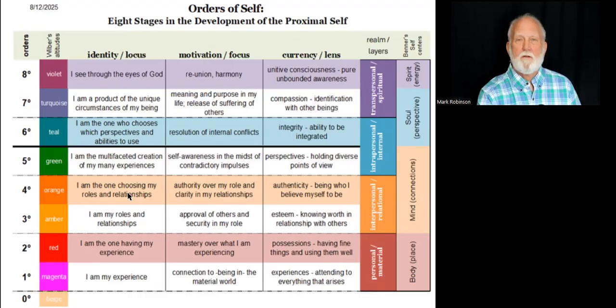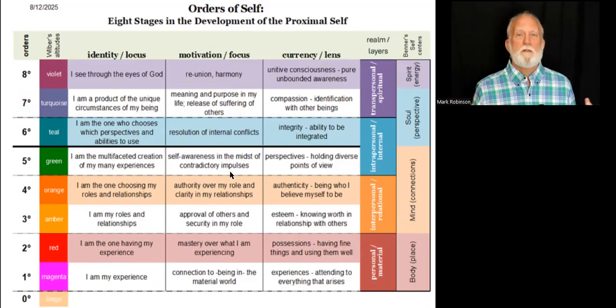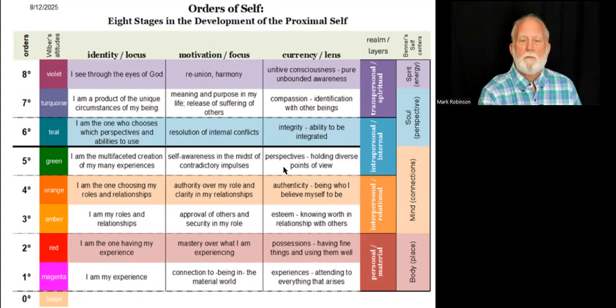So what I discover is that there is a part of me in my own interior that wants a jelly donut, just as there's a part of me that wants me to be fit and healthy and so forth. So I discover that there are contradictory impulses in me. I have many parts of me, and they don't all agree with me. And so I have lots of different perspectives.